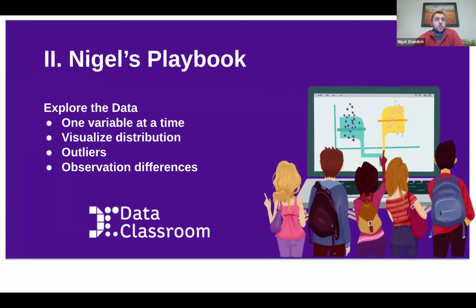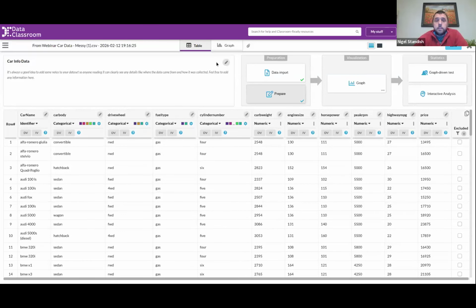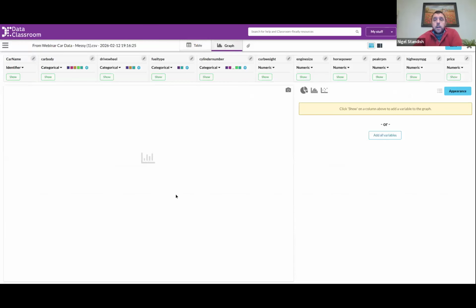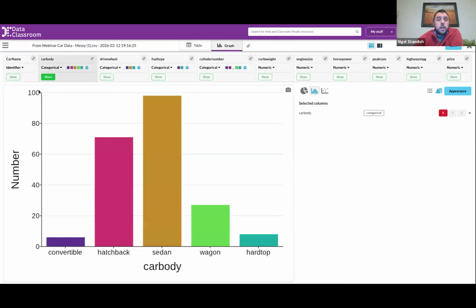In DataClassroom, this becomes very simple. So if we come here, I'm going to just start clicking on some variables across the top. So I look at car body, and I get a visualization of what the distribution of car bodies in this data set is.